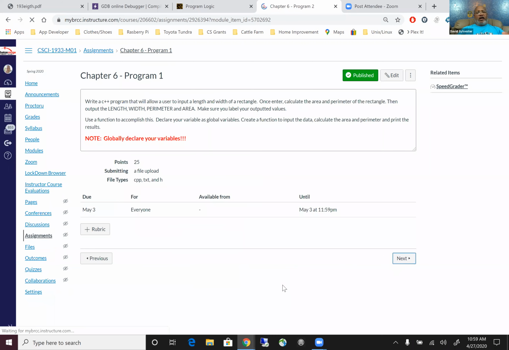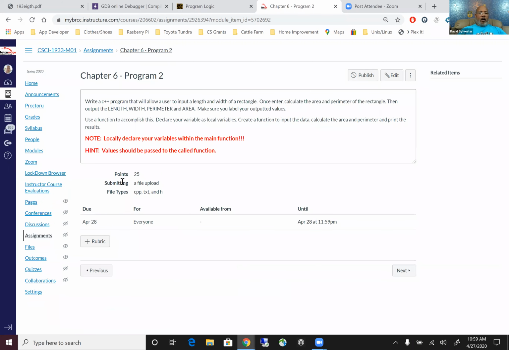Same identical program. All this is exactly the same. But this time, you're declaring your variables inside of the main function, all right?